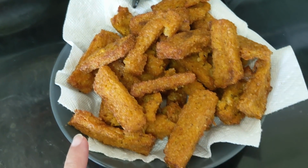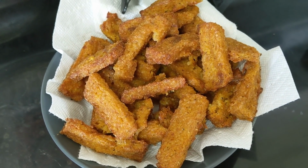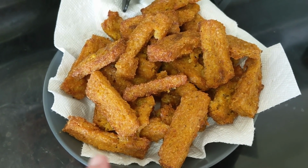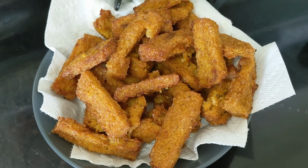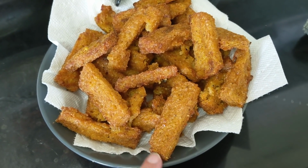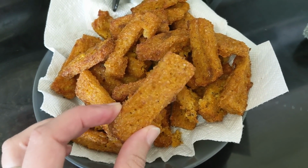I think part of the reason is because the polenta had more liquid in it than I wanted it to. Next time I'll probably use the pot and pot cooking method for the polenta, so I don't have to worry about it scorching on the bottom, and then I can make it thicker and it'll be a better consistency. But overall, it still worked out fine and everybody loves it.